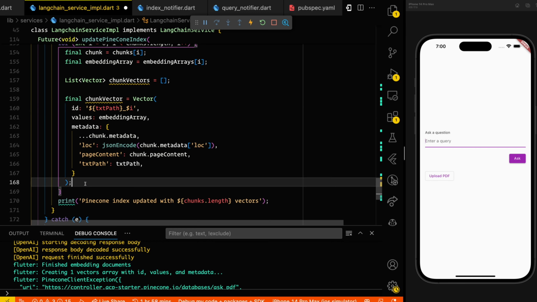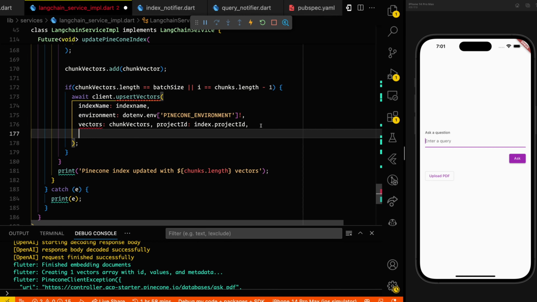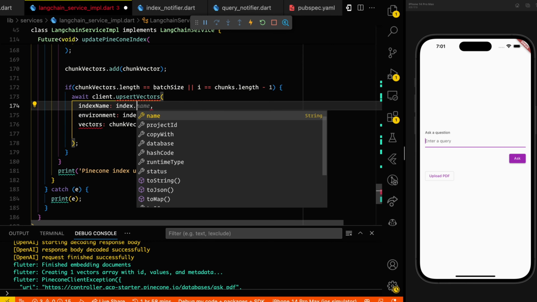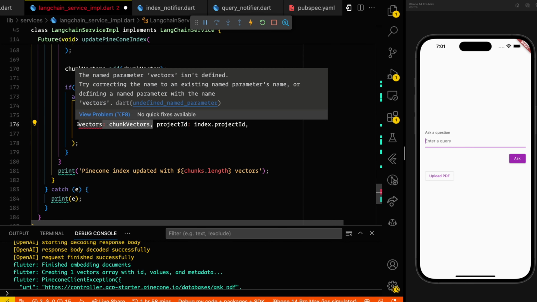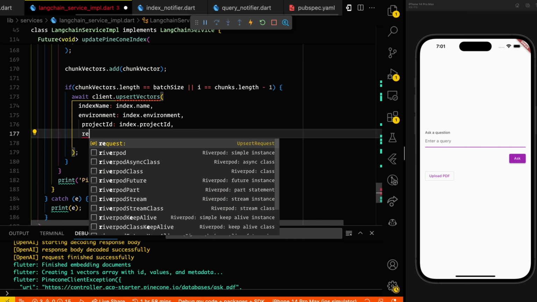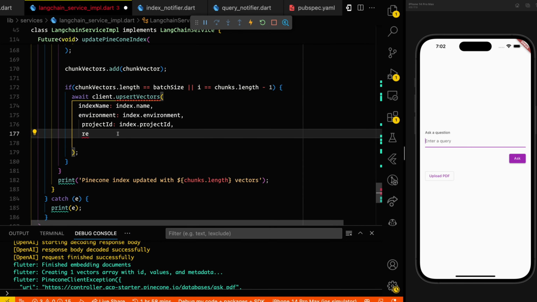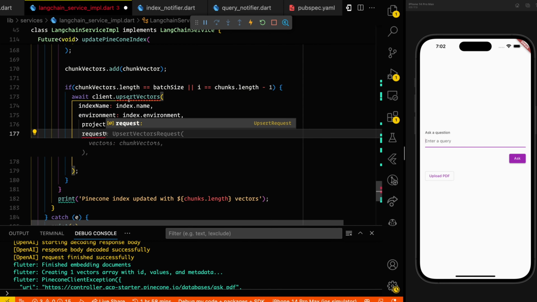So let's look for the required parameters. The project will be index.project_id because we got the index from the top there. For the environment, you can just use the environment on the index anyway. In fact, we can do index.indexName.name. For the vectors, there's no vector, but we can do it in this request. So the request does take in an upsert request.